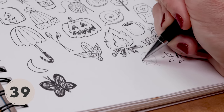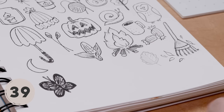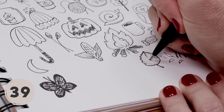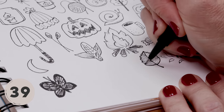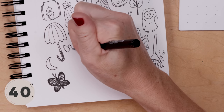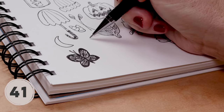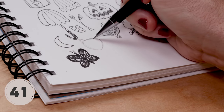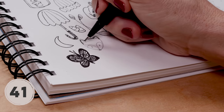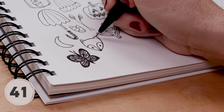A toothy leaf: start with a pencil oval, then go around and add all these little shaggy bits for the edges. Go over it in pen, place a line down the center leading to the stem, and then all these tiny little lines for the veining on the leaf. Candy corn: a couple of rounded triangles — just think of a triangle with rounded points — and then the stripes, of course. Next, a little fox: start with another rounded triangle, place two ears, then divide his face in half with curving lines, and add eyes and a nose. It's a really simple, cute way to draw a tiny fox face.